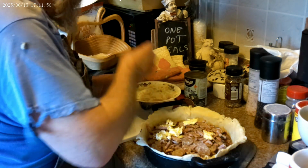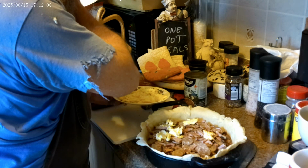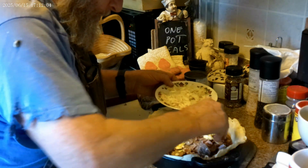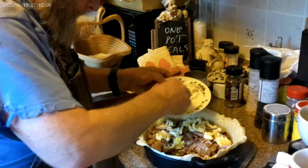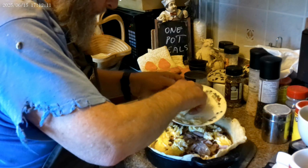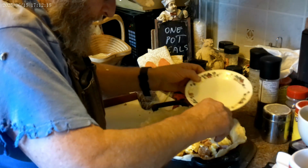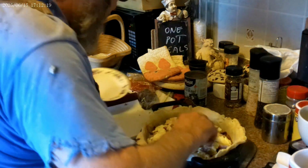Do you want a piece? It's like cooking with children here. There, that looks not bad so far.